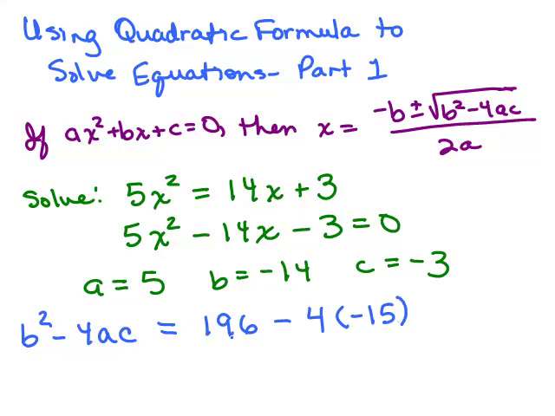Do you see how this would be b² - 4ac? I'm doing the b², negative 14 times negative 14, and I'm doing the ac, 5 times negative 3. Now we simplify that, that's 196 plus 60, which is 256.